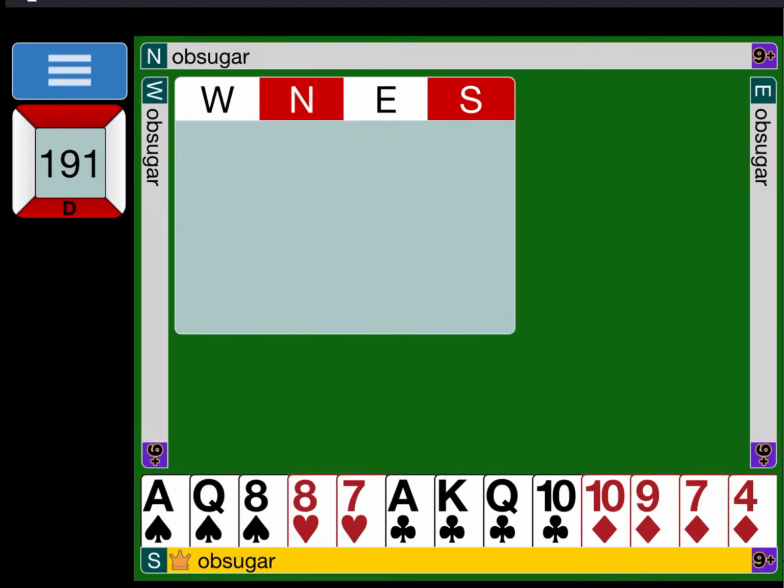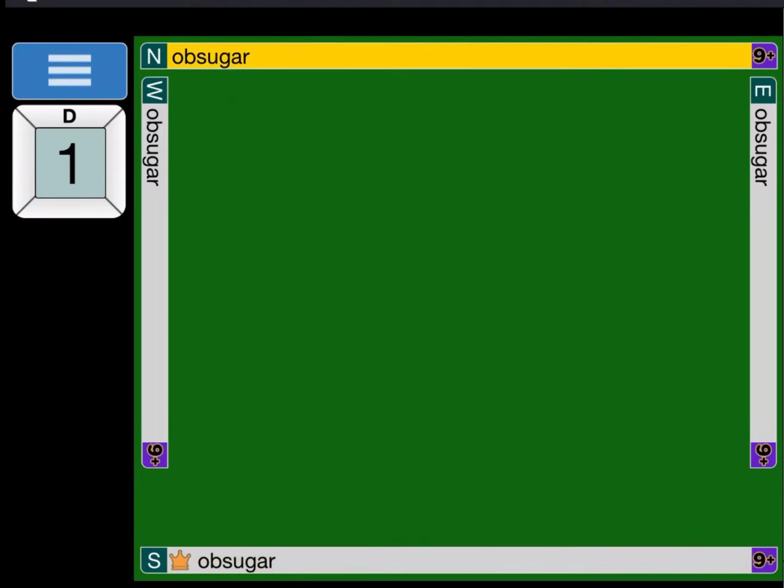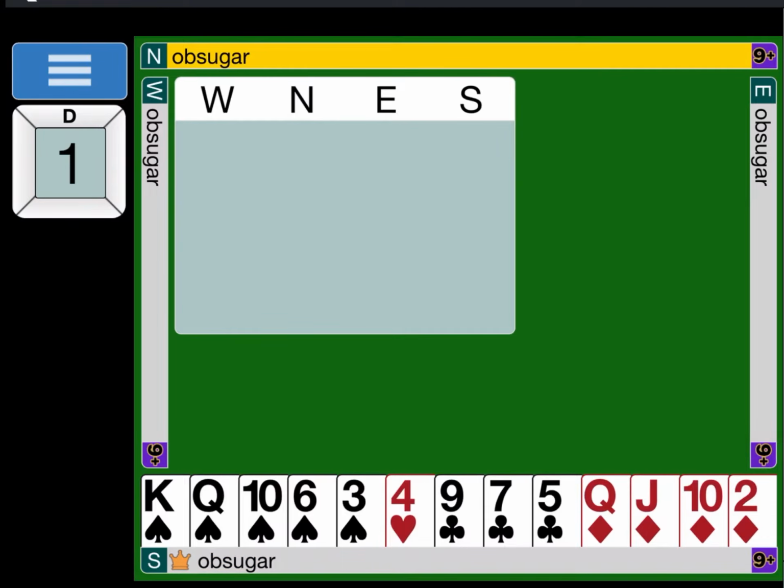Let's try this one. While East has gone into the tank trying to figure out what he's going to bid, you look at your hand, you have 5, 6, 7, 8 points with a stiff. Not a bad 4-card suit either, right? In diamonds. So what would you be thinking that you were going to do with this hand?